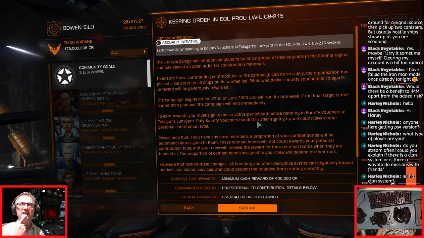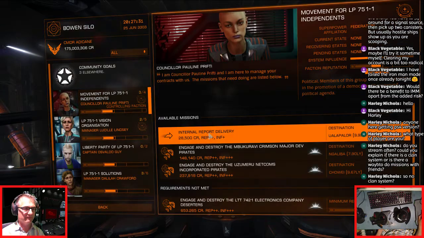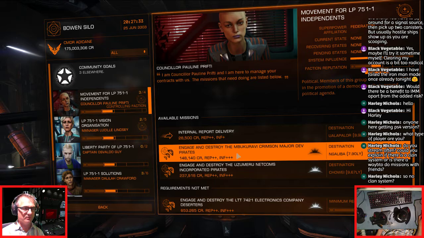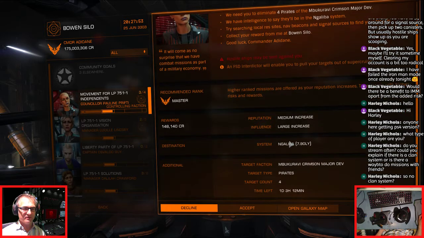Let's take a look at some of the missions that are available for me. So this one here, engage and destroy the pirates. These pirates here, another faction. It tells you where you need to go, how many you need to shoot down, what their names are, and then once you've done it, come back here. It even tells you how far away the system is.